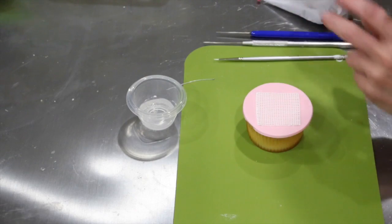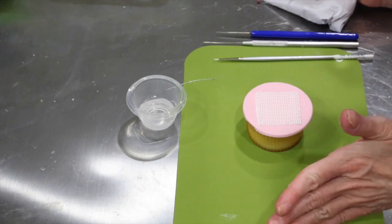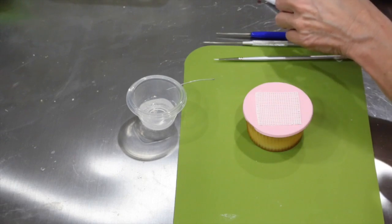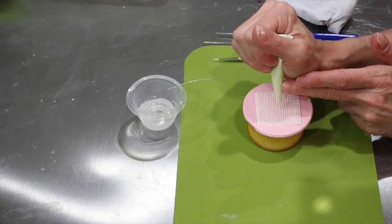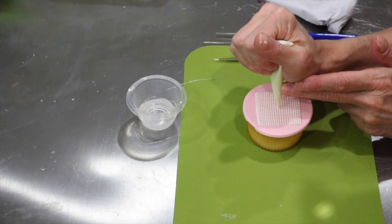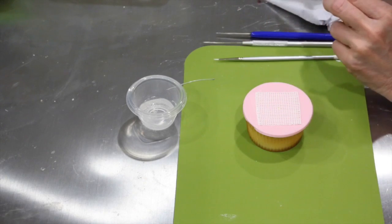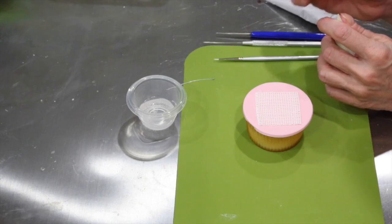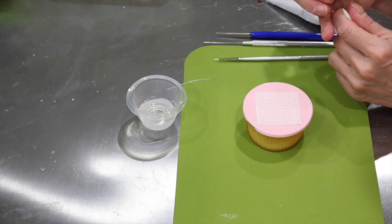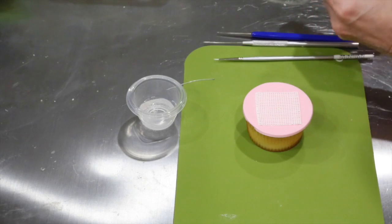I have already pre-counted my grid, and we're 22 across and 22 up, so that would make my center 11. So you're going to want to count up to 11. The easiest way to do this is to make the beginning of your little caterpillar, make 1 green bead in the center there. Don't worry about that till we come back after we've put on the wings, but it makes it easier for you to follow the pattern as you go. And you can go ahead and put a pin in your parchment cone because there's no tip and you won't endanger anything.